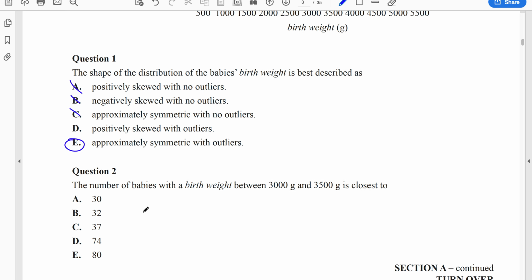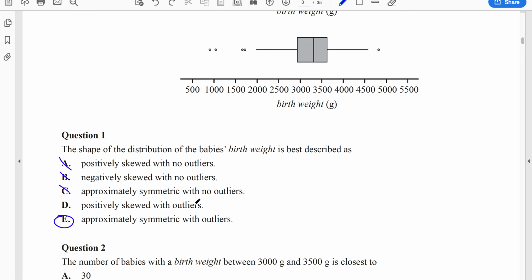With number 2 as well, I wanted to mention, again, it wasn't that a heap of people got it wrong. It was just that those that did get it wrong, these are the questions you really want to be getting, because they're not meant to be, I guess, super difficult. So the number of babies, and notice it says number of and not percentage. So that's where the problem has come about with this question.